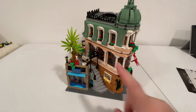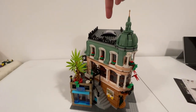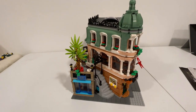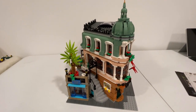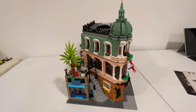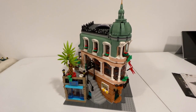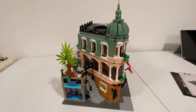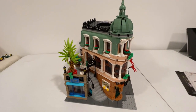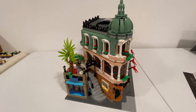If I wanted to take this section here and stretch it back that way, that would make the whole hotel bigger, which in theory I could. I would need at least one more hotel, maybe two more. I'd probably need four to do all that. So that's just unrealistic at this point. So this is two hotels into one.